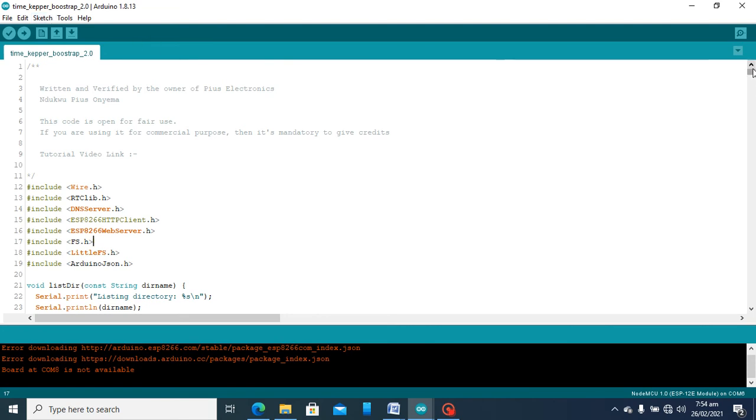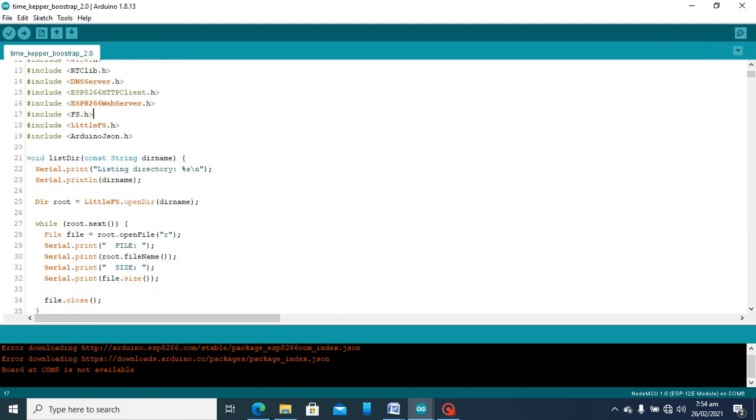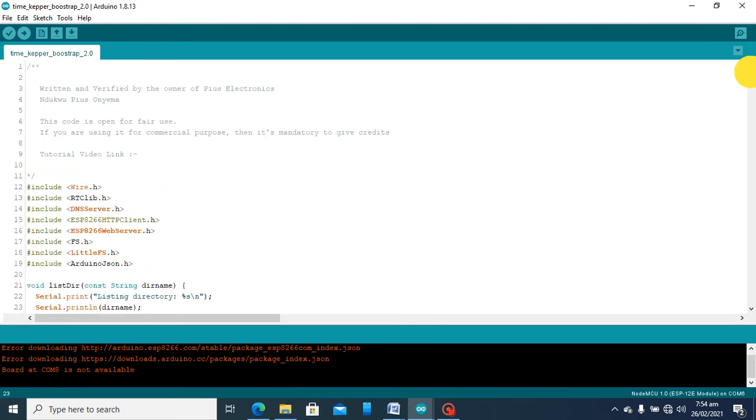So this is the basic code. This is for the file system. I got this file system part from one of the Arduino examples, and I removed some things. I think it had some timestamp code. I just removed those timestamps and released the directory. So let's first look at the libraries.